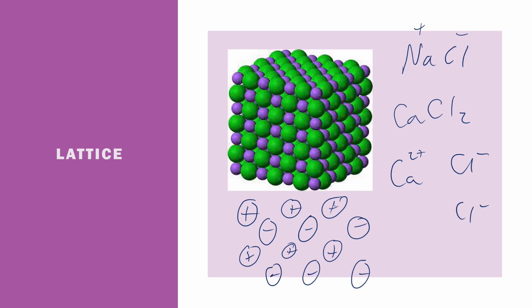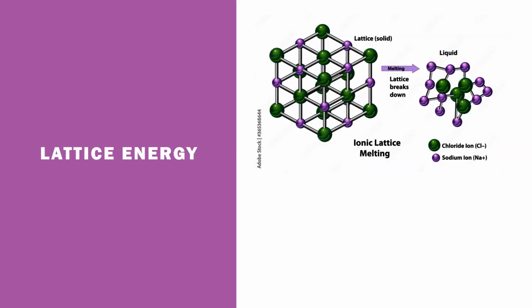And we're going to look at what it would look like when it starts to turn into a liquid or if it's dissolved. So here is another depiction of a lattice. This one is specifically sodium chloride. So this is as a solid, and you can see that rigid structure in 3 dimensions. Everything's held together. But if it melts and becomes a liquid, it breaks some of those ionic bonds. And so it loses that rigid structure. But it still has some attachments. Otherwise, it would be a gas. So it still has some of those bonds, but they're just not that rigid structure anymore.